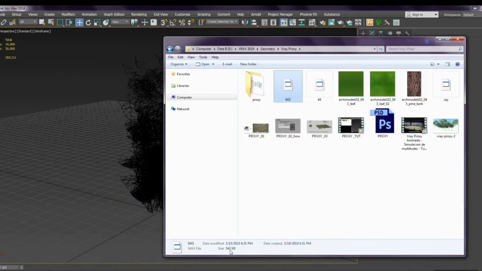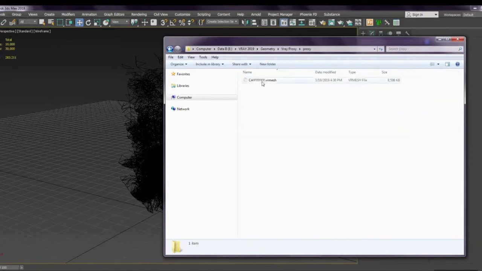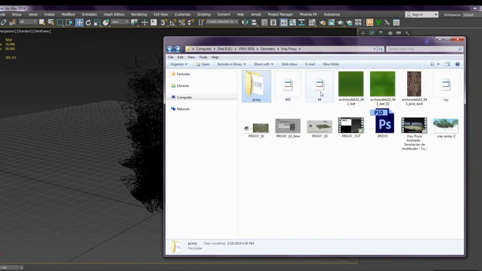And yeah, you see that our command is just applied to the object. Now I'm gonna compare the original file, over 26 megabytes, and now the new file.